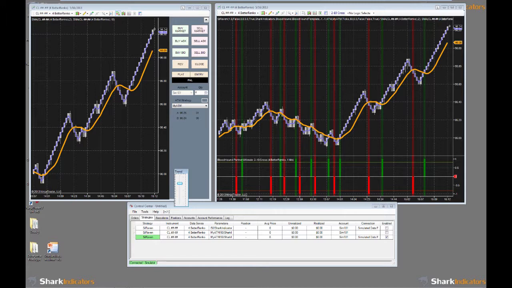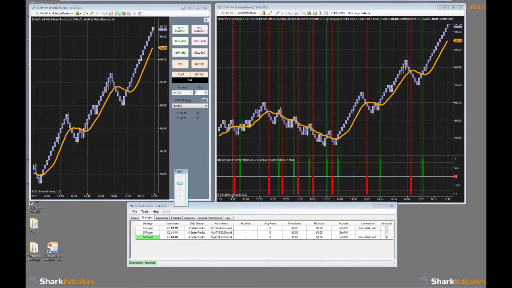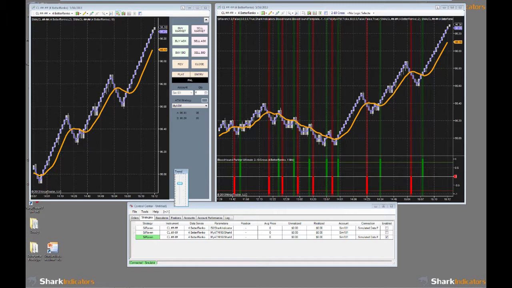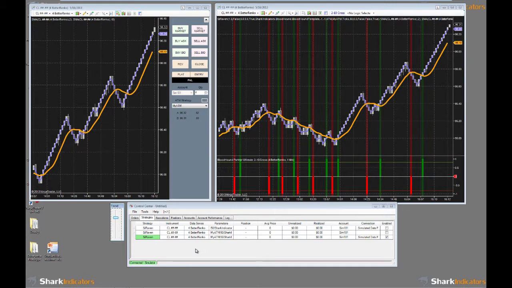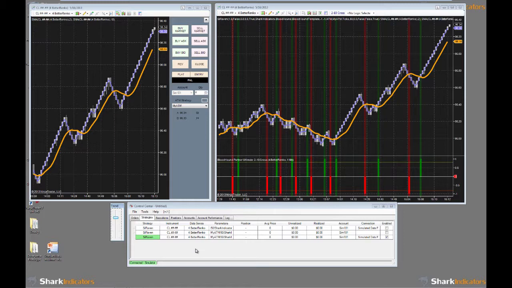Theo asking, is there no connection with multi-charts? So our software runs, again, on the NinjaTrader platform, and we may be looking at other platforms in the future, but at this point in time we're very focused on NinjaTrader because they have all the infrastructure that we need. It has a lot of things to our advantage. One, it's got the technological infrastructure in place. Number two, it's got a fairly large install base. But three, it's not tied to any particular broker. You can connect it to quite a few different brokers.